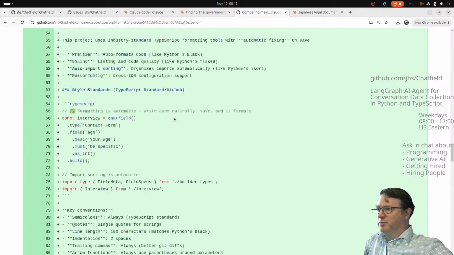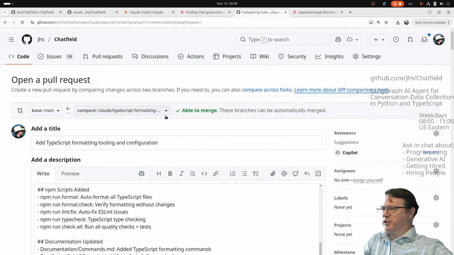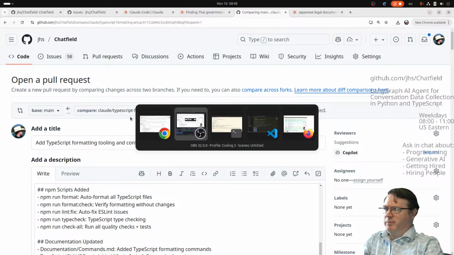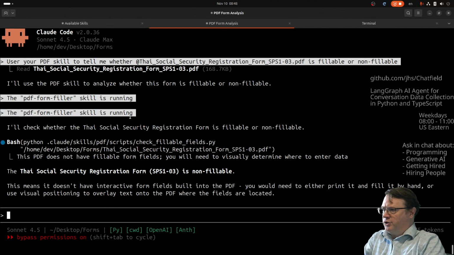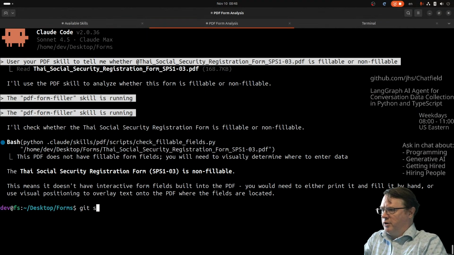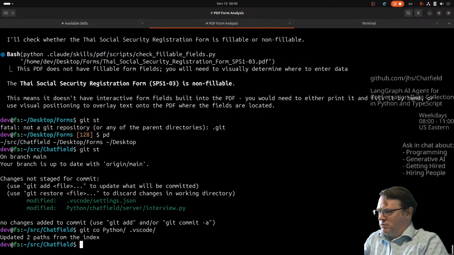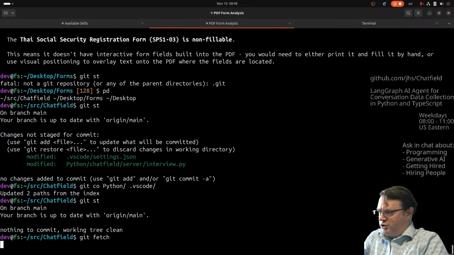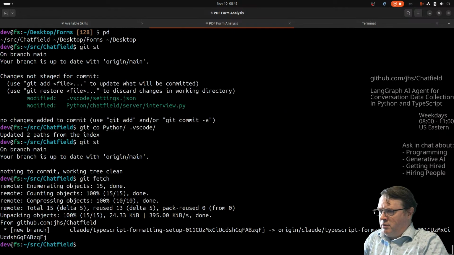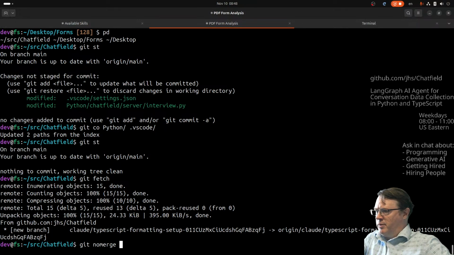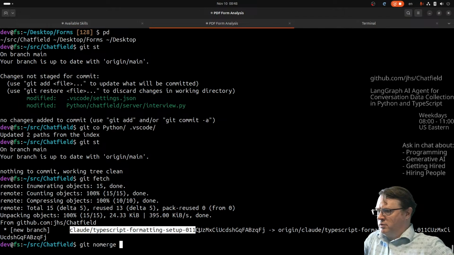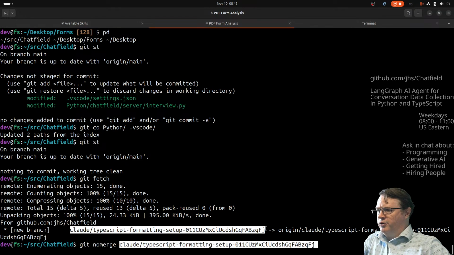Let's basically take this PR. Let's basically take this branch. So it made a bizarre branch name. That's super annoying. But what I could do is just do it. I'm just going to do it at home here. So git fetch. So let's just, these are gone. Git fetch. I'll just merge that in. Yeah. Can I just merge it in? I might be able to. What a bizarre name.